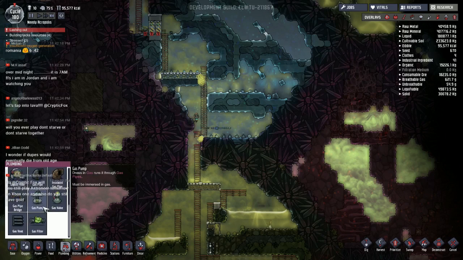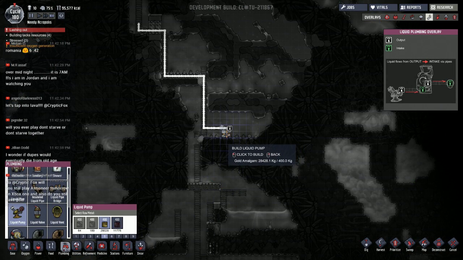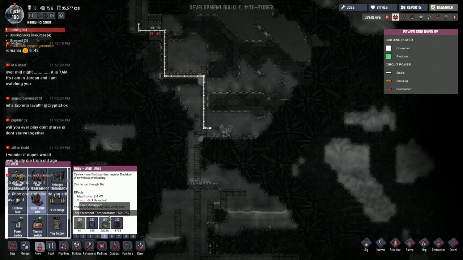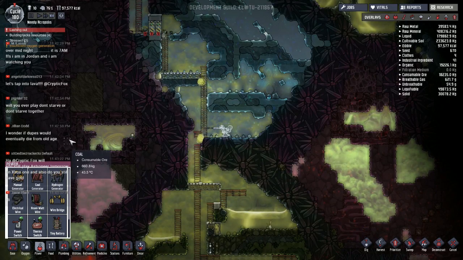Plumbing. I'll make it out of gold, I think. We got a gold pump. Nice. Go me. Heavy watt wire. We'll build that out of gold, too. Okay. Hopefully they'll get that done finally.